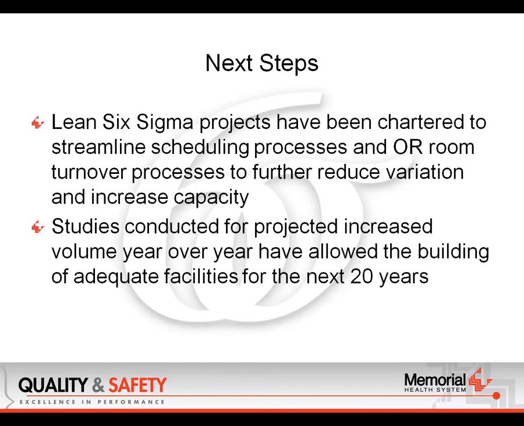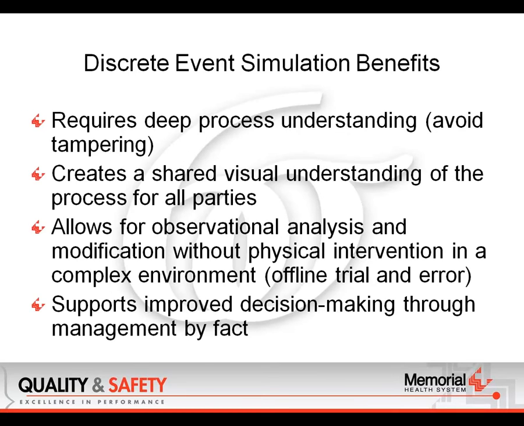So our next steps with the OR is we've launched some Lean Six Sigma projects to streamline our scheduling processes so that we're scheduling people appropriately and having people show up at the right time, and then our OR room turnover processes so that we can continue to reduce variation and increase capacity. And so we've planned that for the next 20 years.